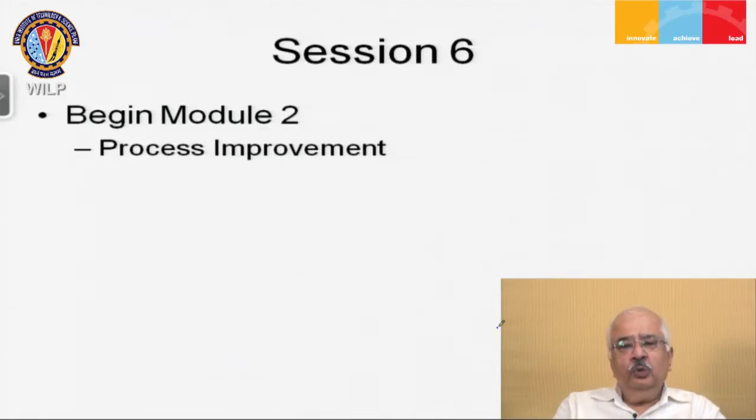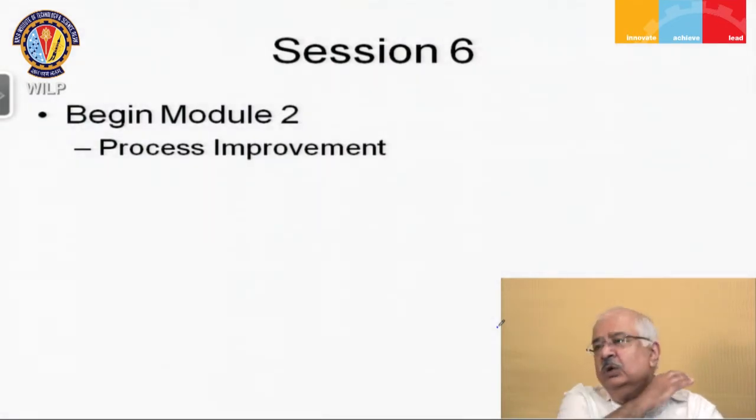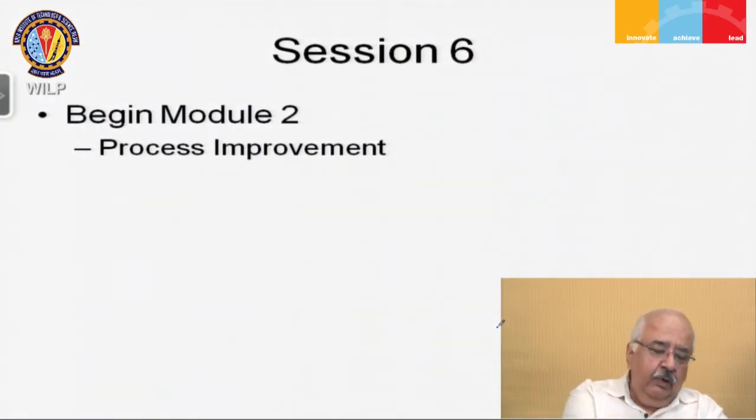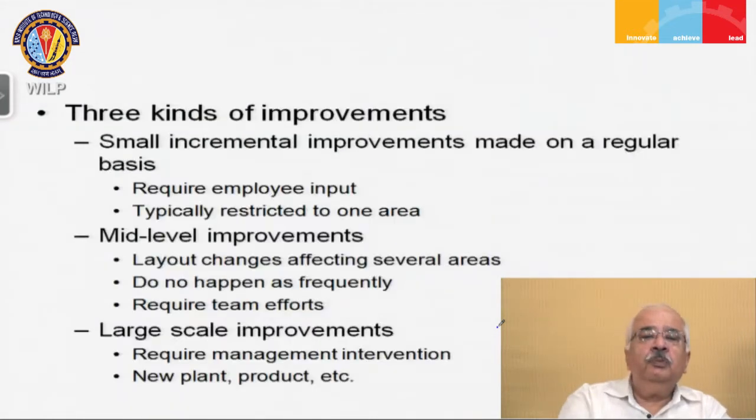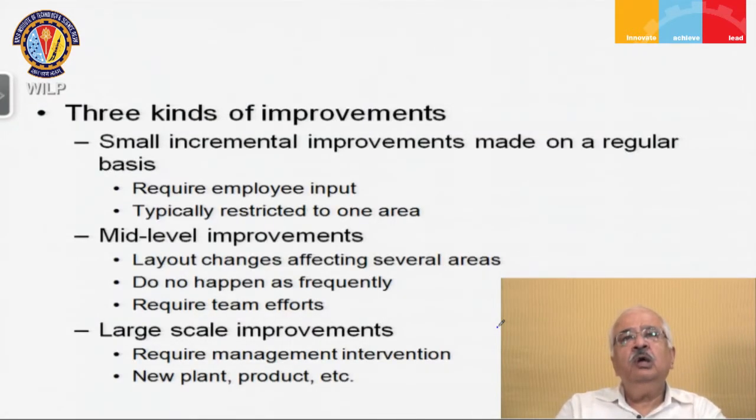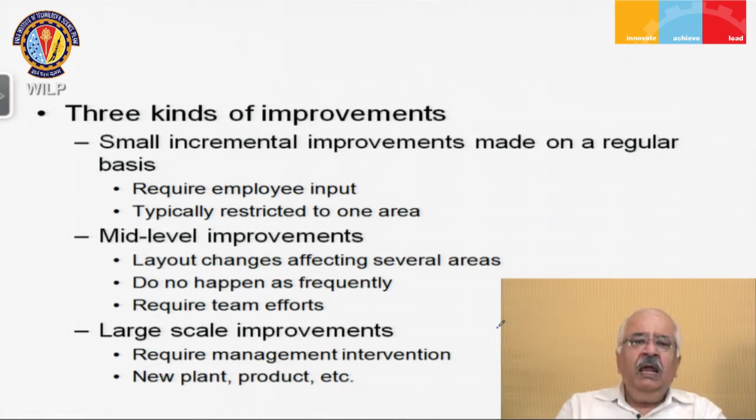In the second module, we are going to be talking about process improvement, as I'd mentioned. In the last lecture, we had discussed more the issue of problem solving, where something had gone wrong. But when we talk about process improvement, we are really talking about making changes to a process even when something has not necessarily gone wrong, but more to potentially ward off a future problem, which we'll see very shortly. And when you talk in terms of improvements, there are all kinds of improvements, but broadly speaking, we can divide improvements into three broad categories.